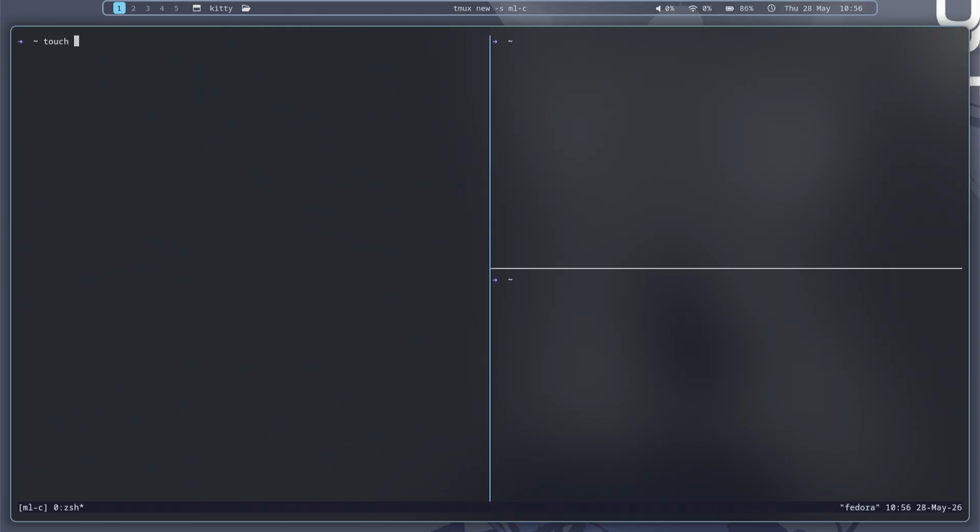I guess we do touch projects slash, what would we call this? Machine dash learning. Actually, I have to mkdir dash p project slash machine dash learning. How do we do?